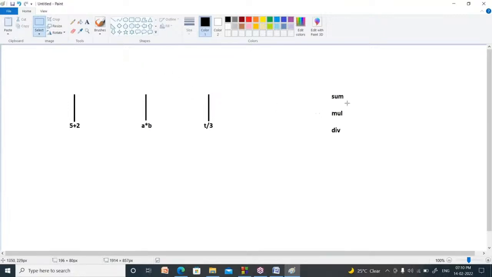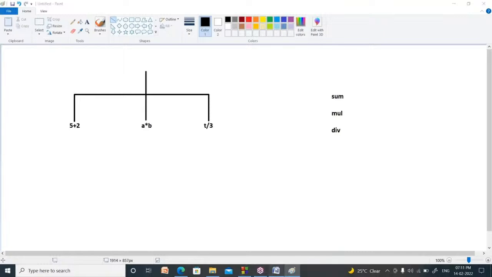The tools that are used to perform operations are called operators. Plus is an operator, into is an operator, divide is an operator. So what is the meaning of operator? The tool which is used to perform the operation.